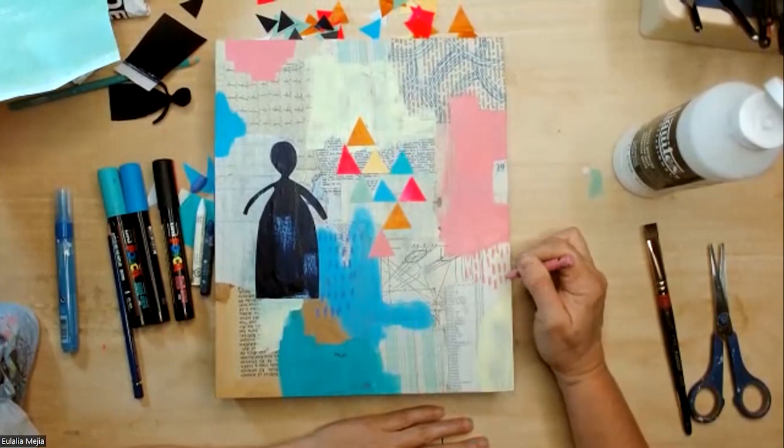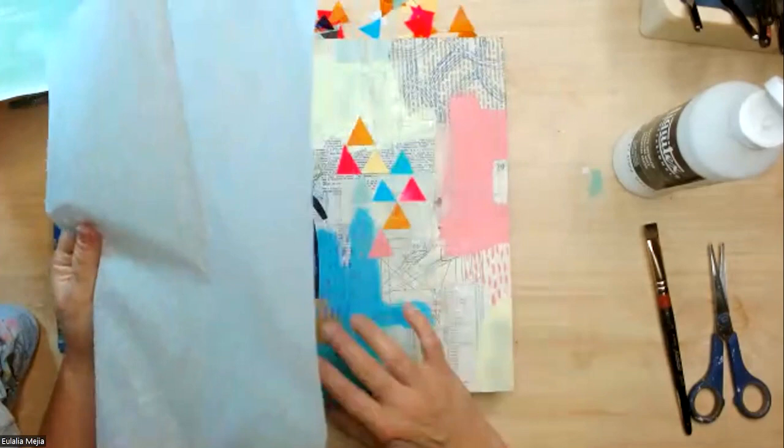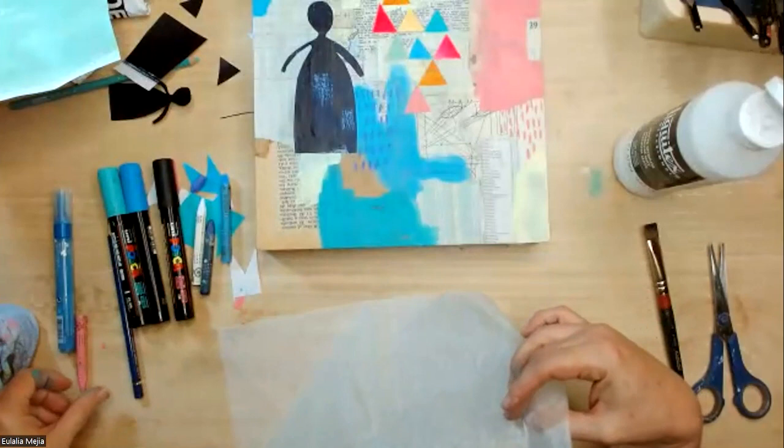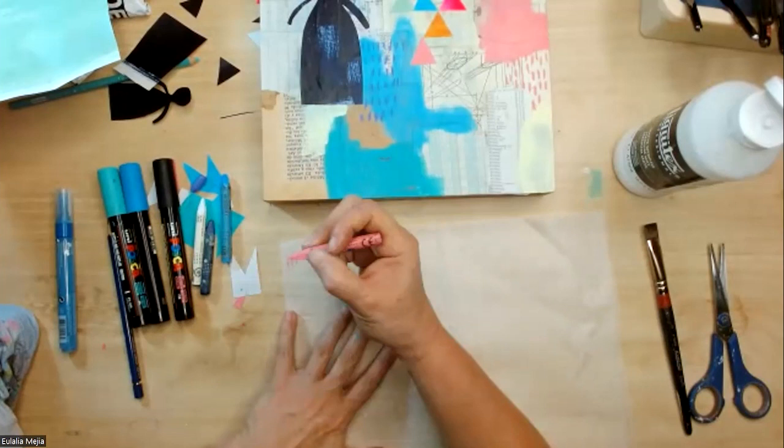I want to show you my, I talked about deli paper at the beginning and we haven't used it. And something that you can do if you're using a water soluble crayon is to make your marks, this right here. Let's suppose this is water soluble. Make your marks.